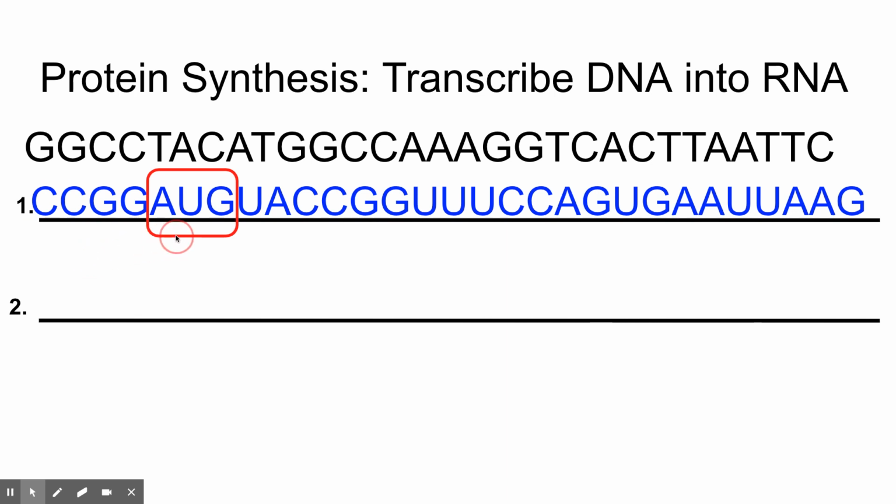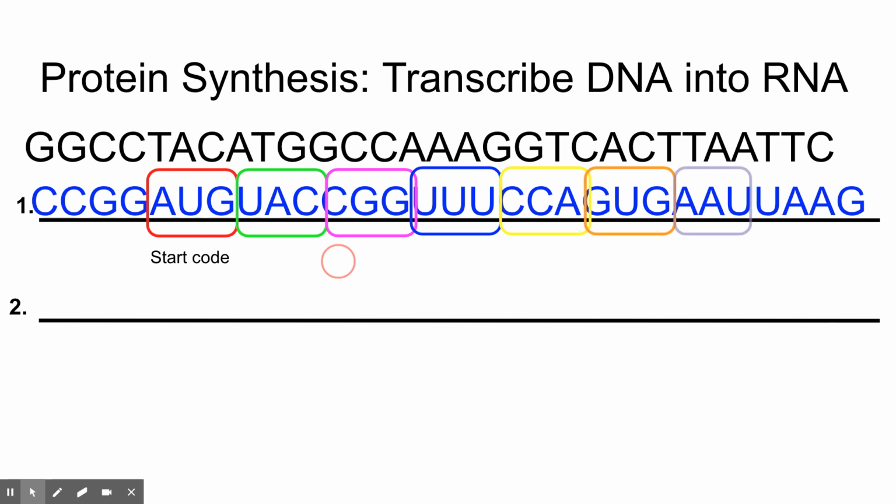Then what I do is I like to go through there and circle the groups of 3. These are the codons, the triplets. Now, if you accidentally get off one, you got a mutation. You've messed up. You're making the wrong protein now. So you have to make sure you don't skip any and you get the 3s together. So you kind of circle until you have no more groups of 3s.